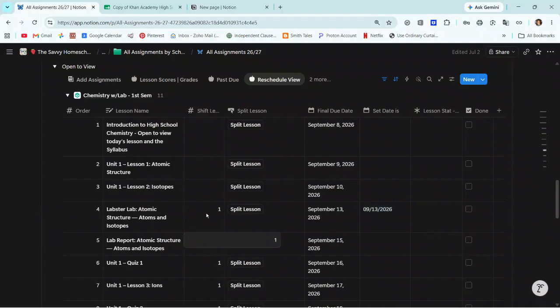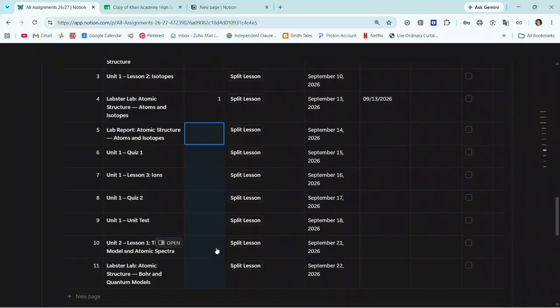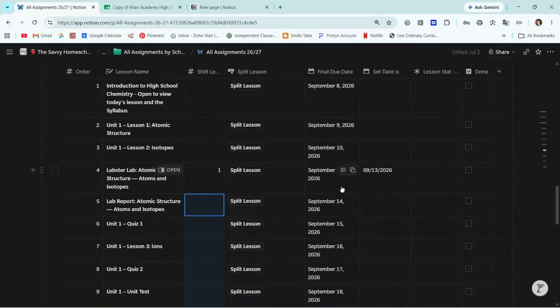And I can make the rest of these lessons follow the pattern, because I want them to. This is now September 13th. Okay, so if I took this one out, let's see what it says. If I took the one out, it won't change this, okay? And if I put a 1 there, it still keeps it September 13th. So this set date overrides when you hit the shift lessons here, okay?